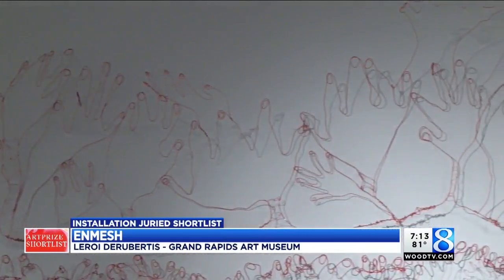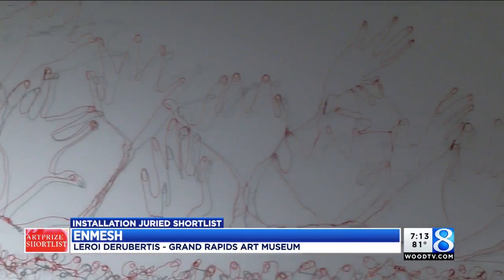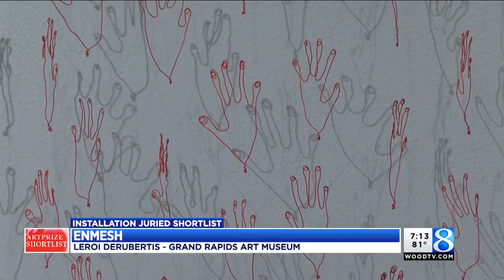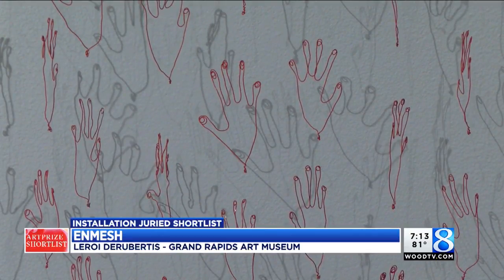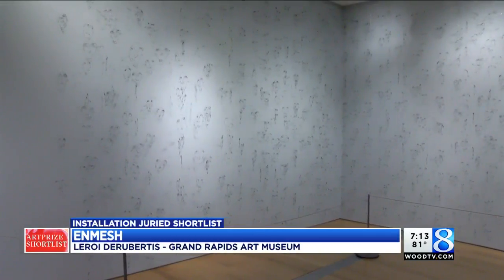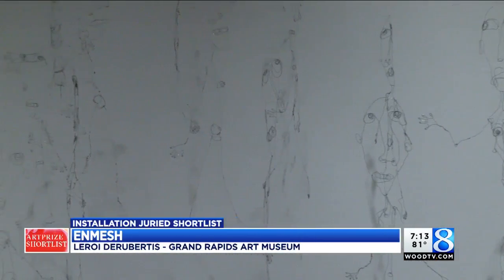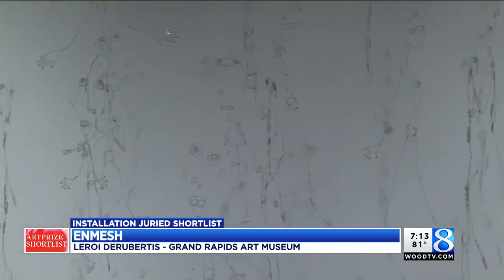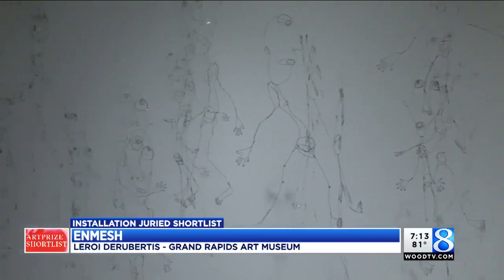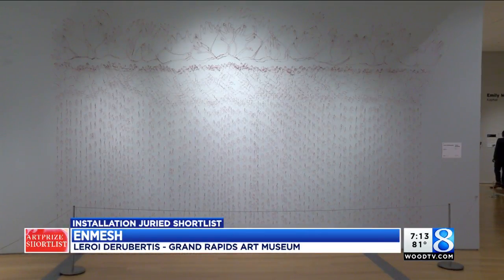And it sort of talks about humanity on a much larger scale because the shadows could represent people who may not be there but still are. And I kind of felt like it was delicate, it was sensitive, and it kind of brought my own humanity to the foreground. Also, it's made out of wire, so it's extremely sensitive, and I felt it was a really beautiful, very poetic piece.